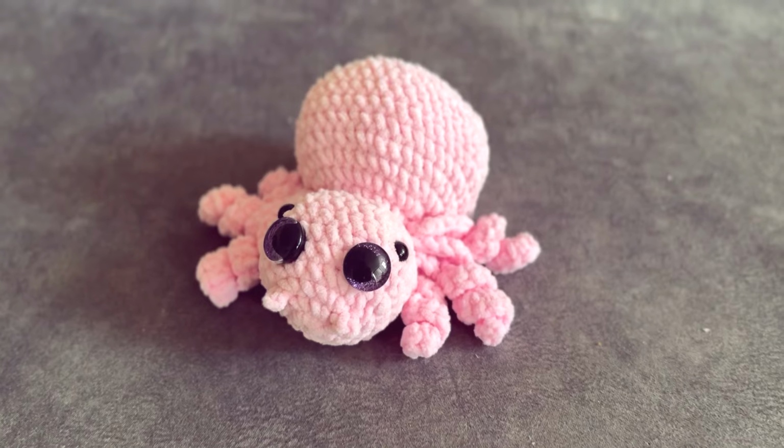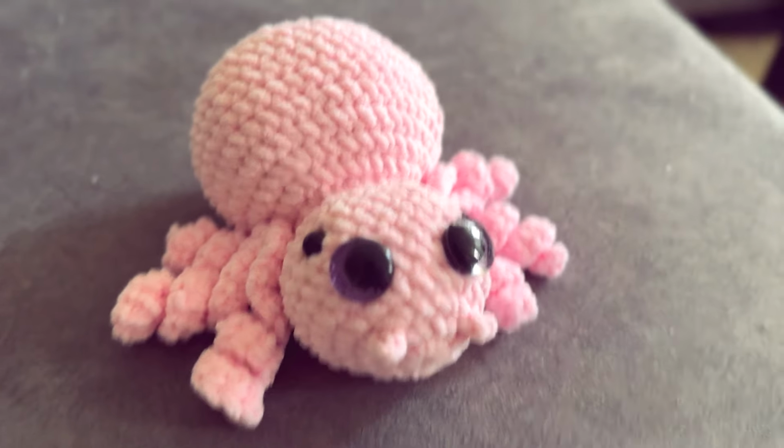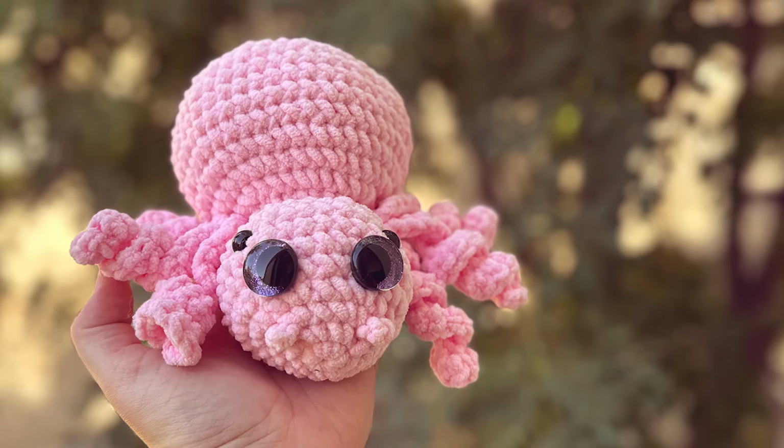If you're hunting for the perfect Halloween gift or just looking to add a bit more spookiness to your Amigurumi collection, you're in the right spot. Today we're going to crochet this adorable little spider together.